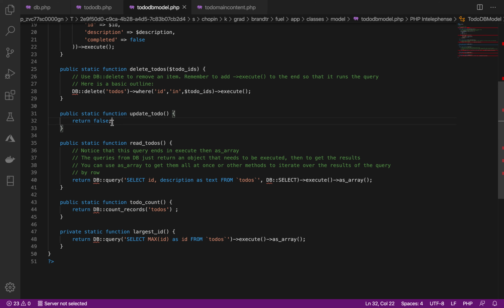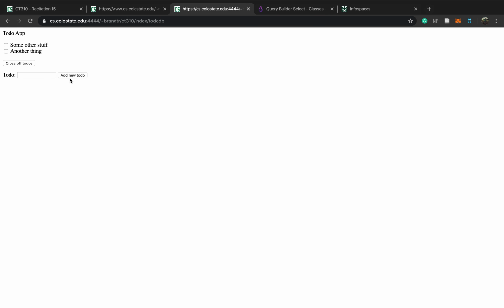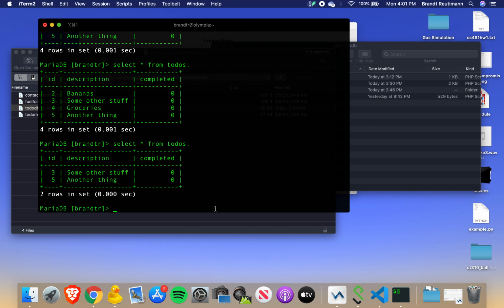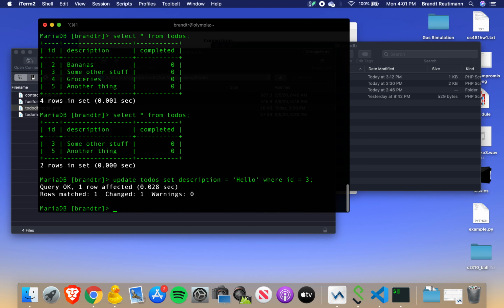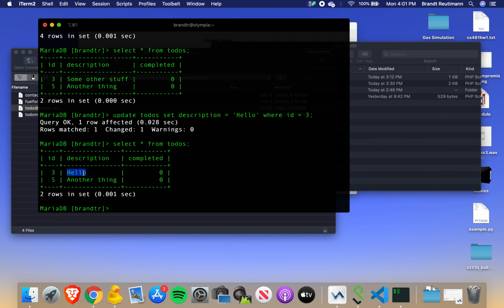And then in order to do update, it would be a little bit more complicated, so I didn't cover it, but you can, in theory, make these inputs or something that they could edit, and then update to-dos, set description equal to hello, where ID equals 3. Let's see if that works. Okay, so update to-dos, set description equal to hello, where ID equals 3. So now you can see that this has changed. So basically, you would just use a query like that.